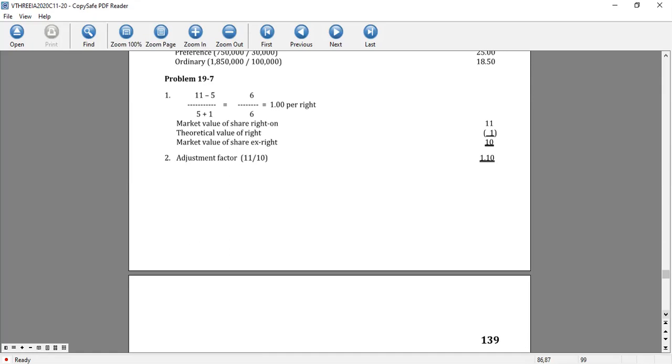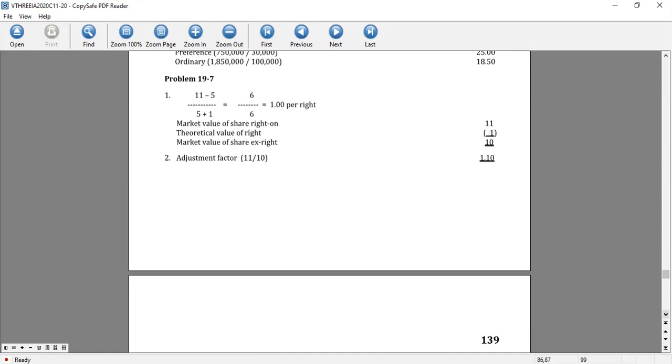So on January 1, 2021, the entity granted rights issue in the ratio of 1 new share for every 5 outstanding shares, so a total of 120,000 shares. The rights are exercisable on March 1, 2021, and the exercise price is 5. The market price of one ordinary share immediately before exercise of rights on March 1 is 11. So we have now the amount stated and the market value of one right.